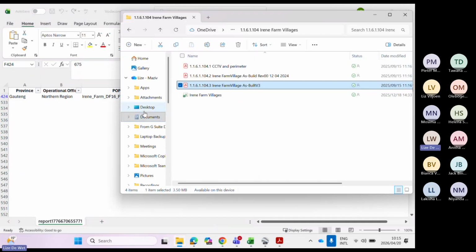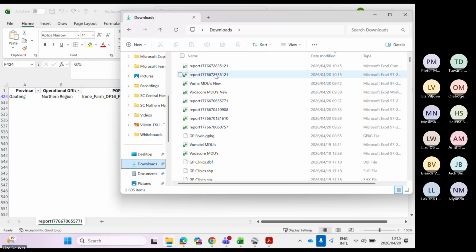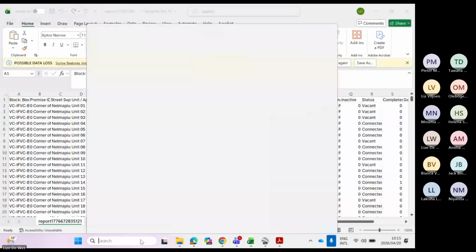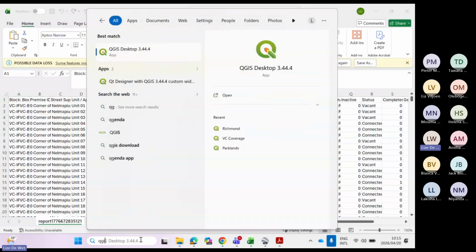Right, I wanted to keep it open as well. Then I'm going to go and open my QGIS.